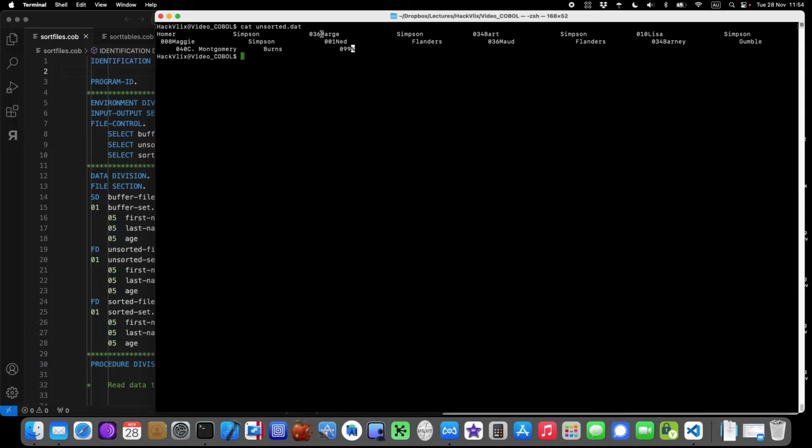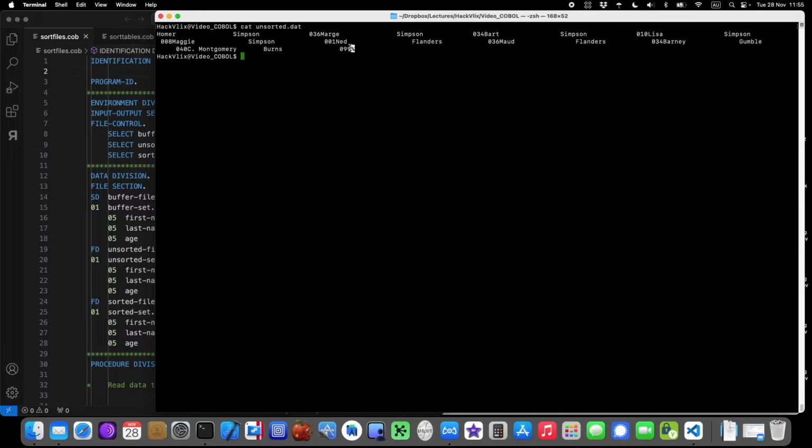So I have Homer, Marge, Bart, Lisa and Maggie Simpson with their respective ages. Then I have Ned and Maud Flanders, Barney Gumble and finally Mr. Burns.